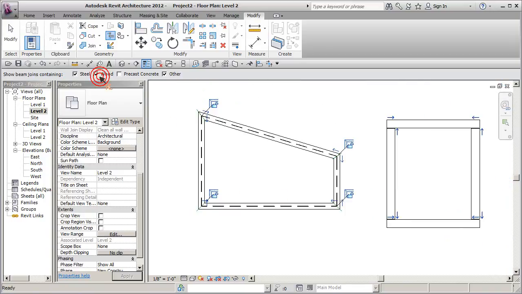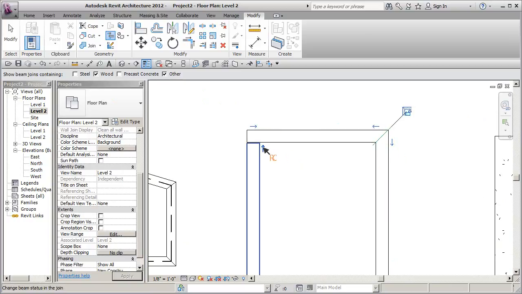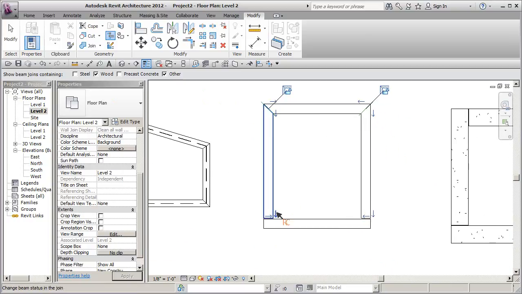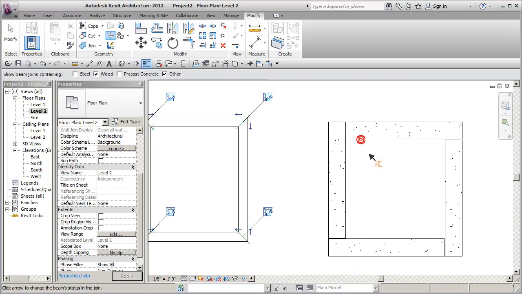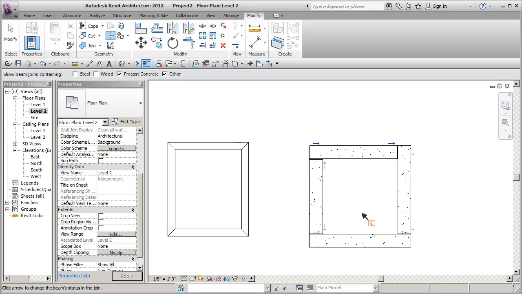Now we can say, I only want to see the wood ones, not the steel ones. There's my wood ones, same type of thing. It's up to you. It's a little flip arrow, very straightforward. Precast, maybe we'll leave it just like that. Turn the visibility on. Maybe we just flip them the other way, just for the halibut. Very straightforward, nothing too fancy.